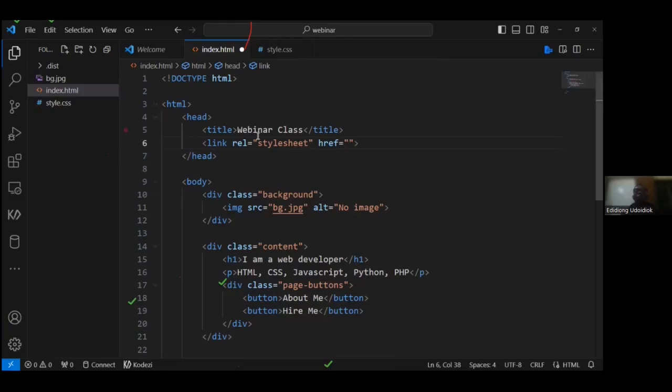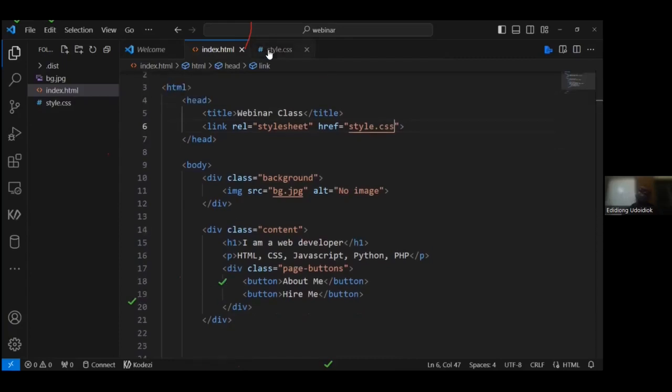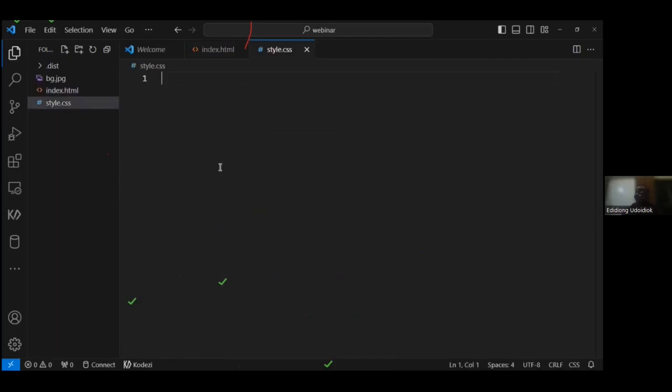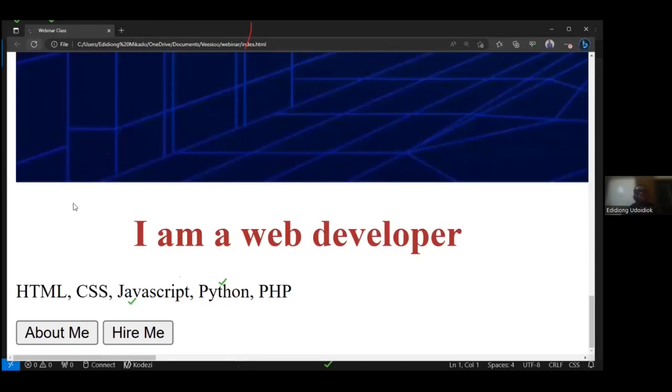Okay, so I have here that my CSS file is in the same folder with my HTML. So I just have to call the name style.css. See, it has already suggested it for me, it has found it. So style.css. Now, what do I do? I go to my CSS, and there is what we call selectors. If you check my page now, I think I've removed the color, we have removed everything.